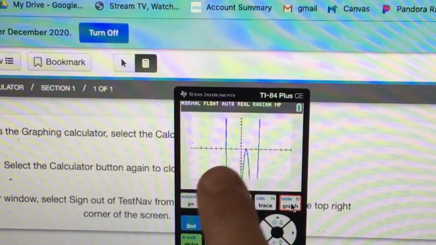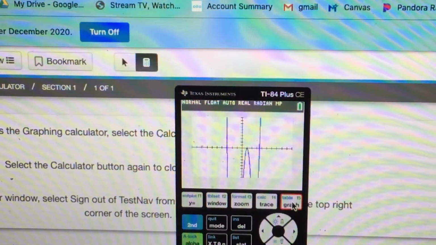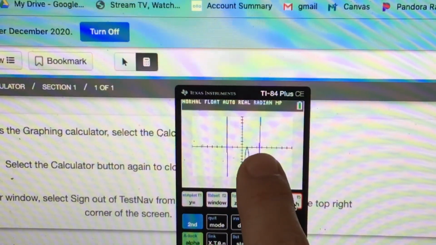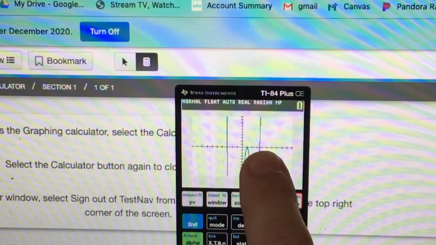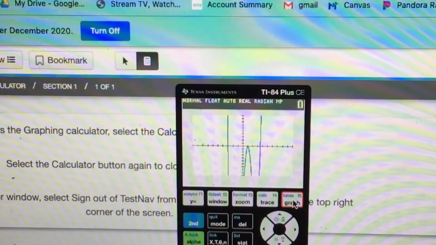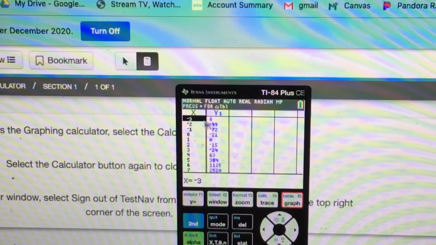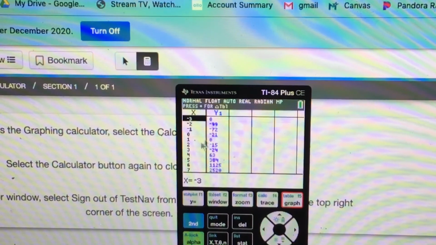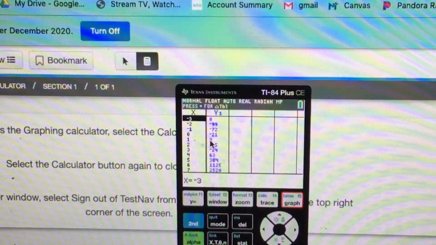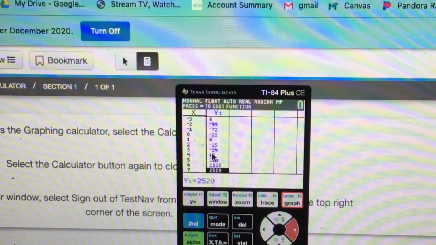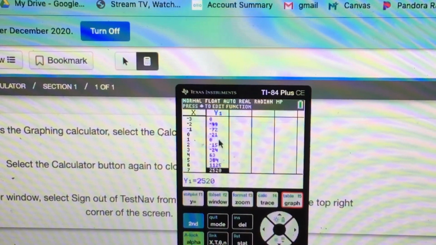Okay, so it looks like I've got 1, 2, 3 real answers, but I know that there are supposed to be 4 answers because the highest exponent's a 4. Now, that doesn't mean that all of these are pretty, so I'm going to say that that one right there looks like a decimal, that looks like 1, and that looks like negative 3. So let me go to the table. Second graph. And sure enough, here's negative 3. It's an answer because there's a 0 in the y column. And 1 is an answer because there's a 0 in the y column. I could search for others, but those are big numbers over there in the y's, so definitely not those. So negative 3 and positive 1 are answers.